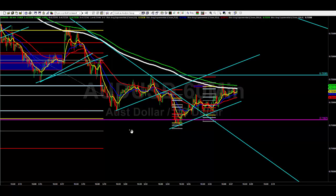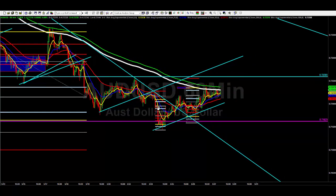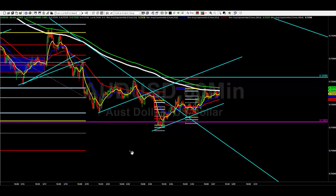Aussie dollar is another interesting one. We haven't completed the fibs on the downside. We've ran on past the 127. Some people call that a false break, but for me, we have closed below the 127. So I still want this to complete, and it makes sense for this to complete at the moment. We still haven't managed to close above the 8, and today could be another sell-off day. So I'm going to wait for that one.